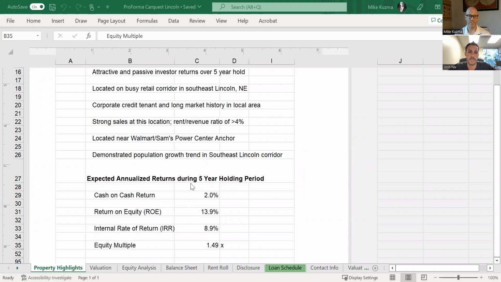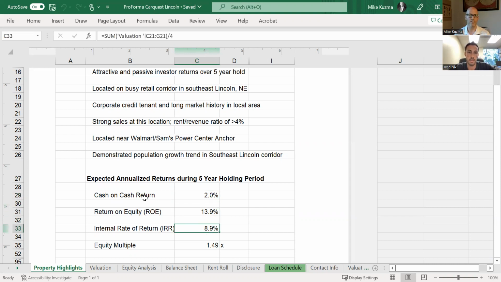So you should see my screen here. This is a real building that we're doing underwriting on. And so cash on cash, that's the cash flow that we talk about. This is the net yield on the equity investment. So with this one, let's say you're putting in $1 million of equity. This means that after all the debts and expenses are paid, you end up with about $20,000 of annual cash flow, right? So that's what that number means.